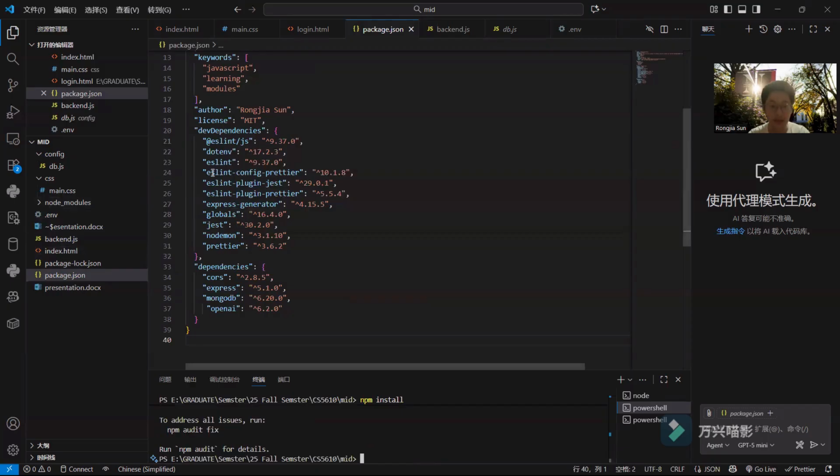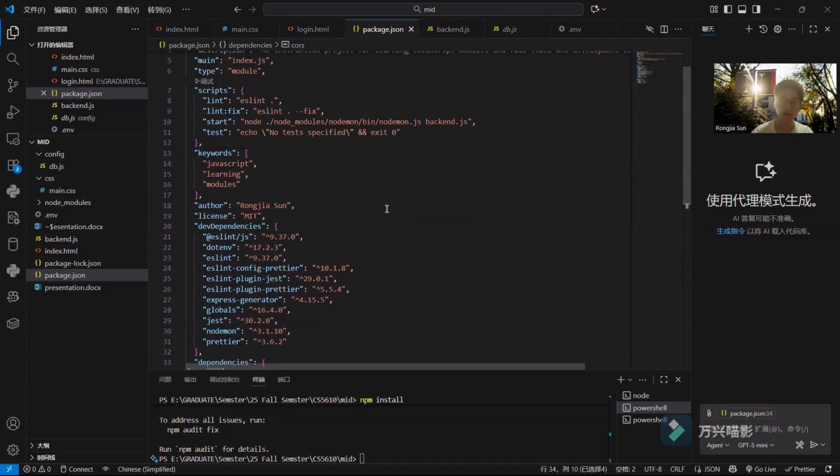You see the .env, which is for the environment, the existing prettier, the plugins, and the dependencies, as maybe I shall use OpenAI APIs, MongoDB, Express, and CORS, which is of vital importance, let's say.